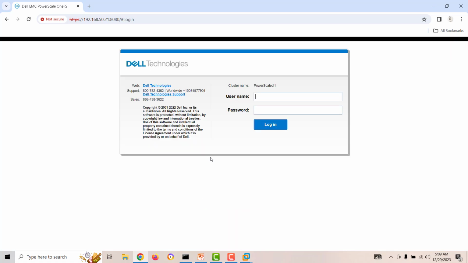Here is our first login. So we'll log in with the admin and the same password we set during our configuration. We'll use it, and we will have our dashboard, cluster status, and the nodes and rest of the things we will do from here. And cluster capacity also you can see.